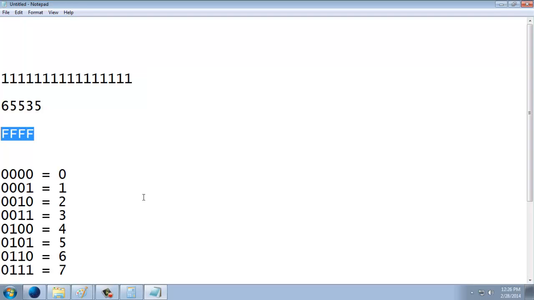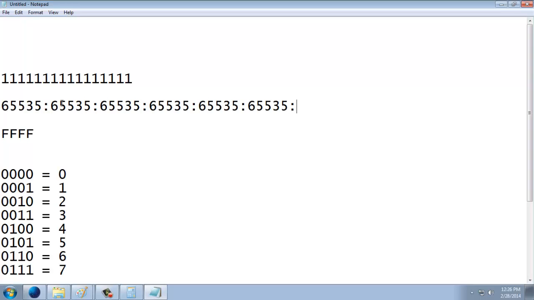Now why we use this hexadecimal number? Okay, you remember the same number, 16-bit binary number, 128-bit IP version 6 address. If you were representing that in decimal instead of hexadecimal, that number will look something similar to this: 65535, 65535, 65535, 123, 1 2 3 4 5 6 7 8.